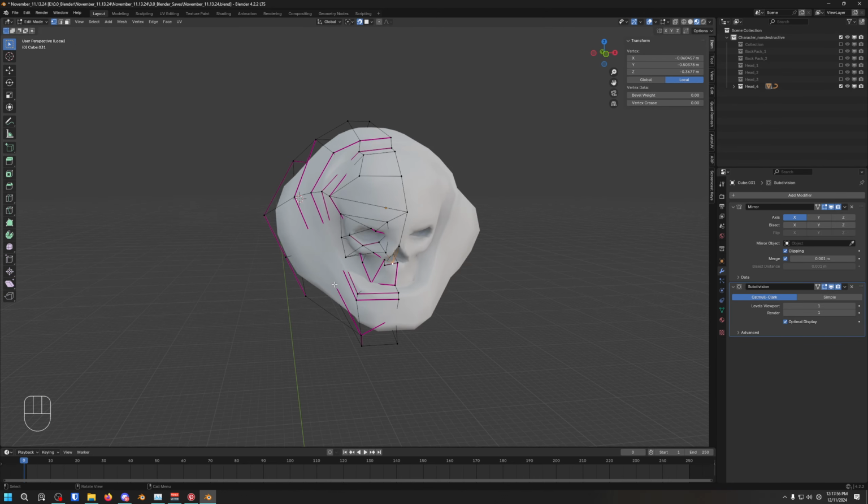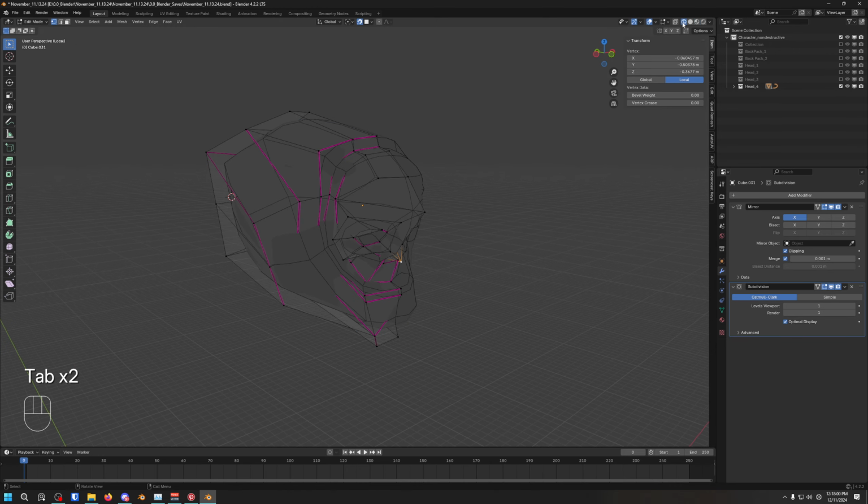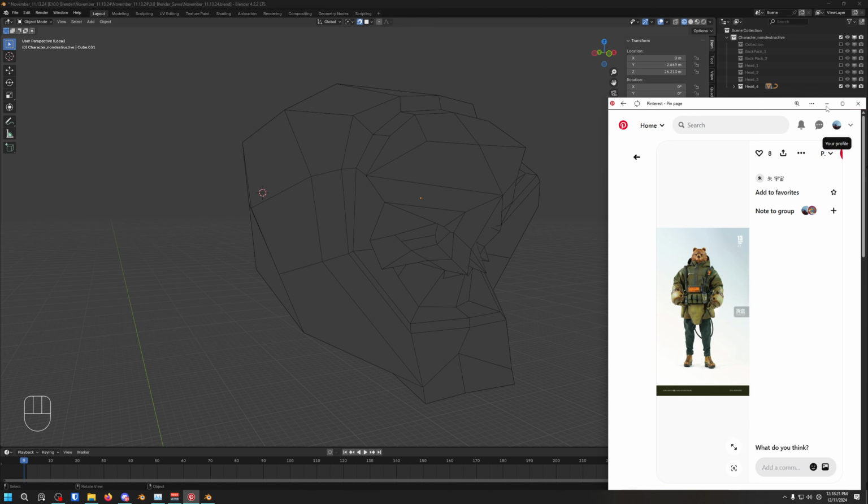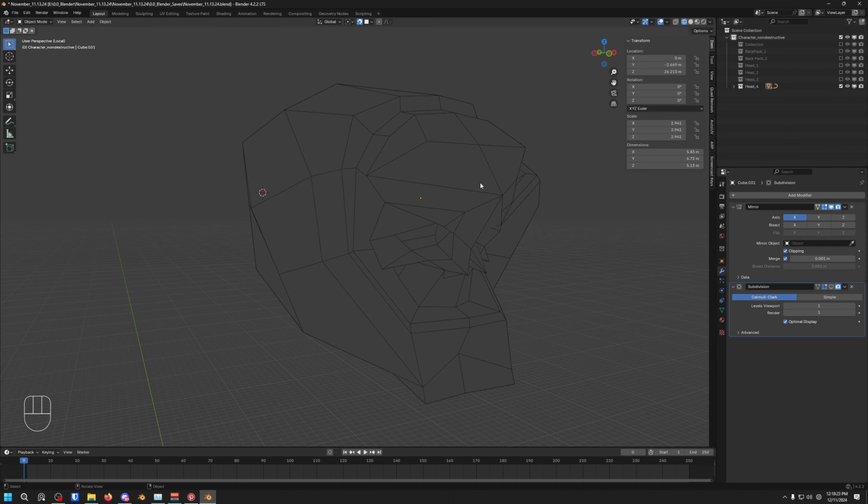Yeah, this one was just straight playing around. I hope me showing you the topology helps explain it. For the thinking process, look up references, because I did not know what a skull looked like, you know? And then I had a picture of a human skull on the side of my monitor on Pinterest, and then I just referenced it based on that.